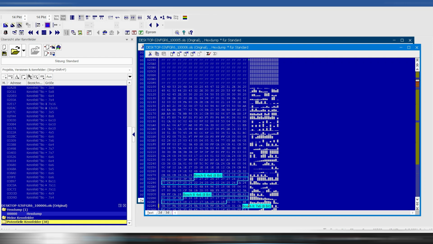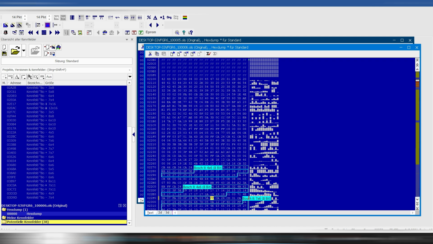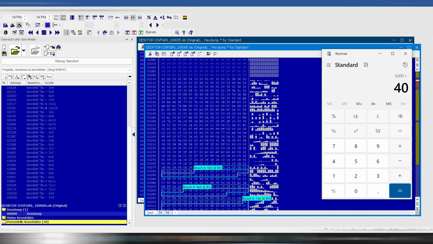The rev limiter is basically just going to be one address. It's just one value, so it's not going to be a huge map like an ignition map where you have several columns or rows. So you're going to look for one value here. Now, what could that value be? I read on the BMS46 tuning thread that the RPM, at least on the Bosch BMS46, is derived from the decimal value times 40, and the stock rev limit is 6200 RPM. 6200 divided by 40, that's our factor. We have a decimal value of 155.